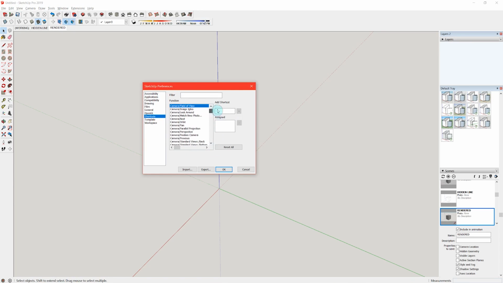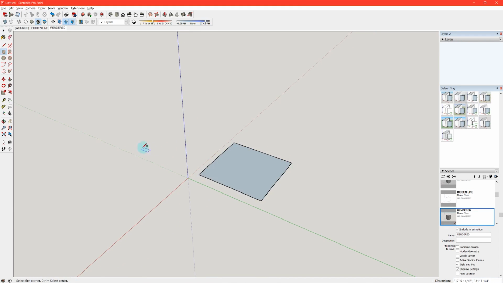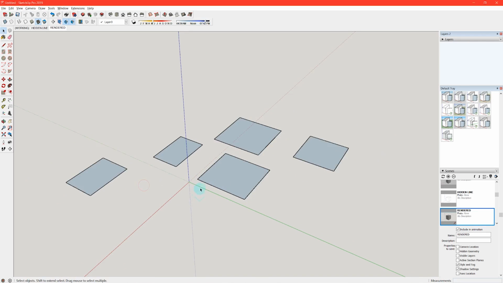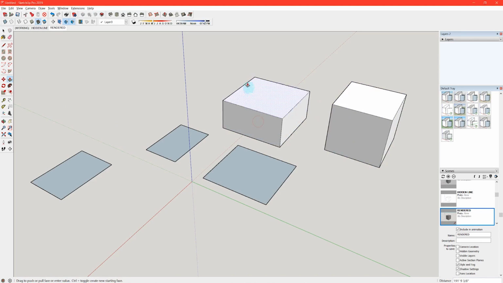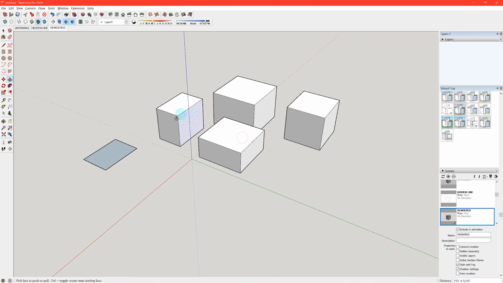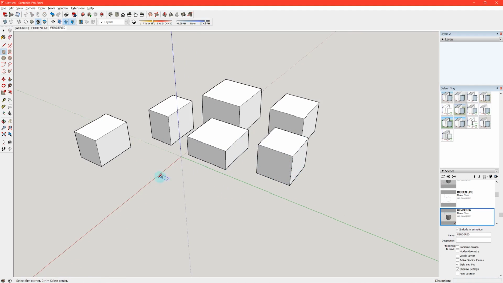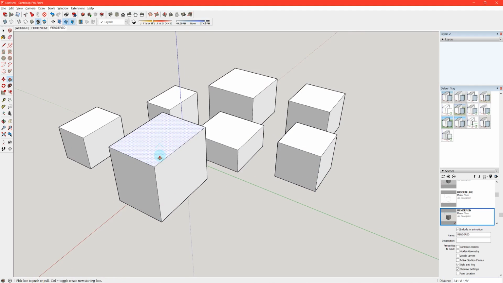I think this is super necessary for efficient and quick modeling. To get to your shortcut window, you go to your window tab and then preferences, and you'll find the shortcuts in the preferences tab. Here you can see I have a shortcut set up for my rectangle tool. I made mine Shift R. So I pointed this one out because I feel like making rectangles is one of the most common things that you'll find yourself doing. So having a hotkey to that is really efficient because you can do Shift R and then P for push tool, and then go from there.